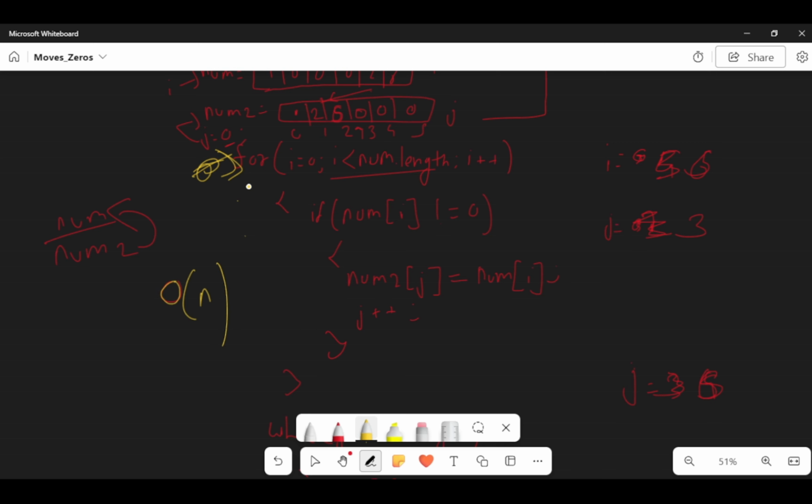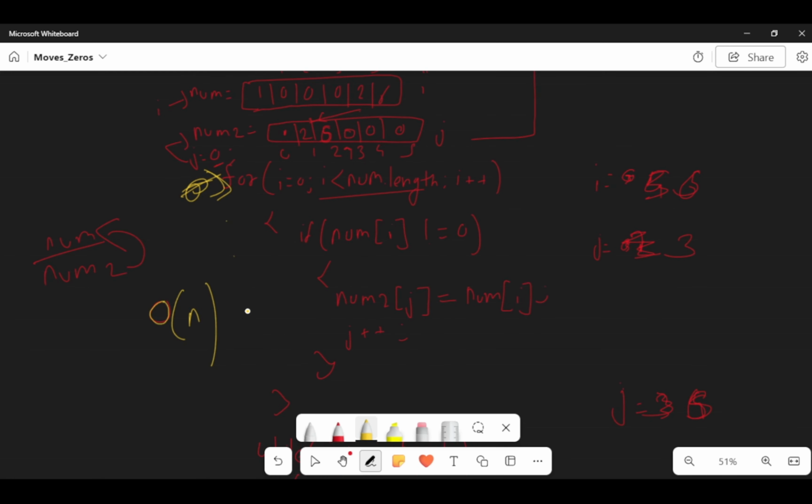Why O of n? Because it is iterating over all the indexes of the array. Let me write clearly. O of n.